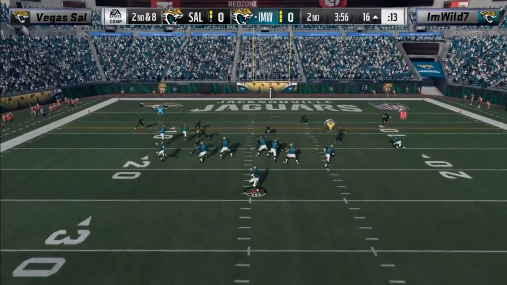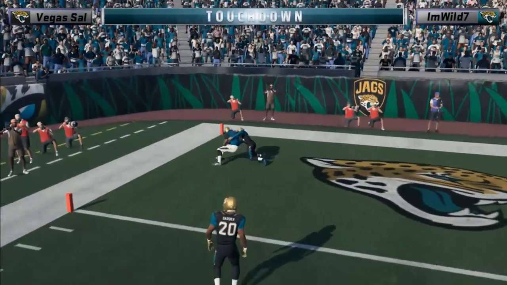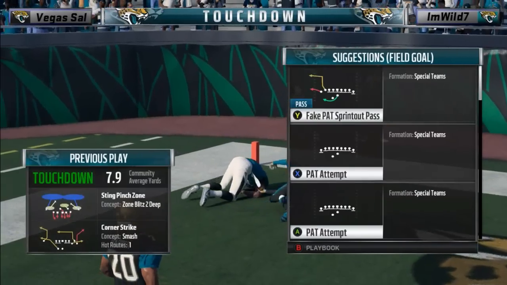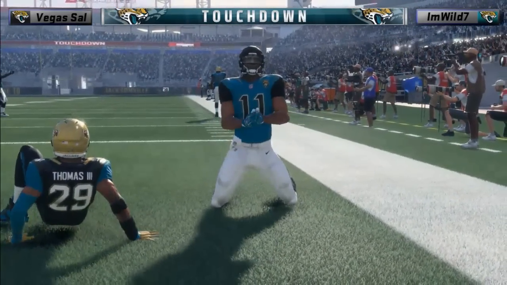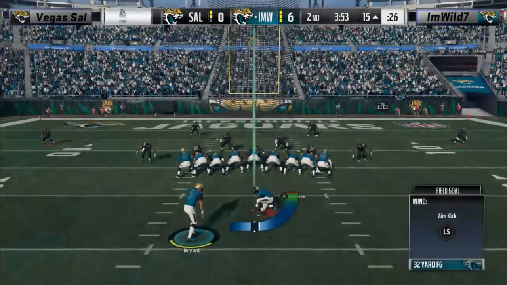Sal, good defense on it right there. Bunch to the left. Vic has him. Rid of it. And there is Anderson in the end zone, and Wild, the man from New Orleans, strikes first.